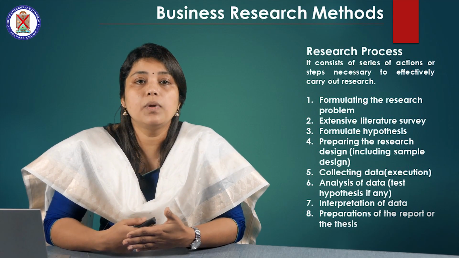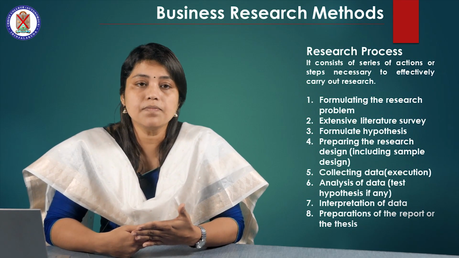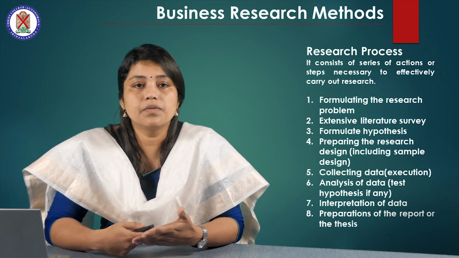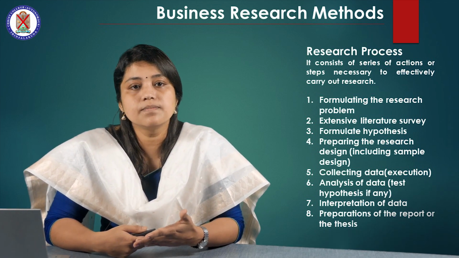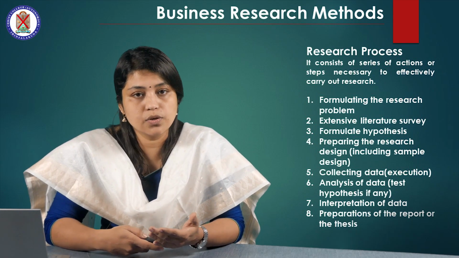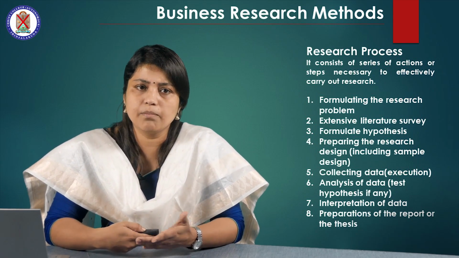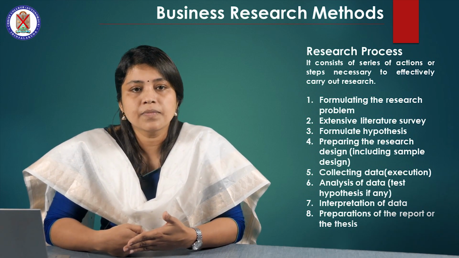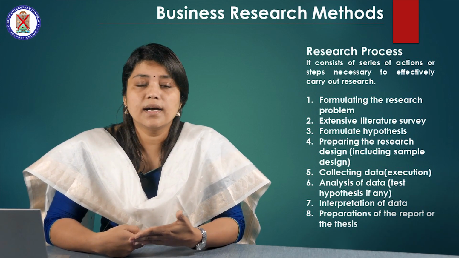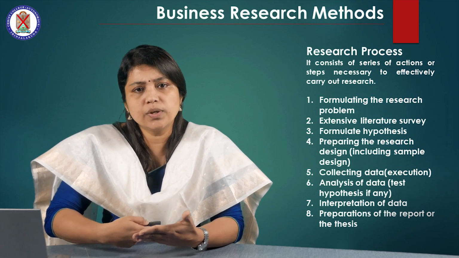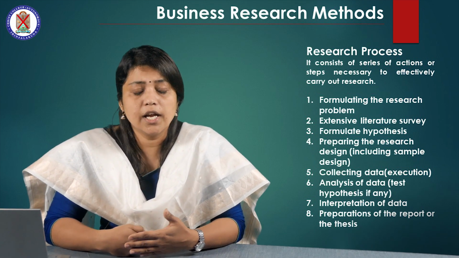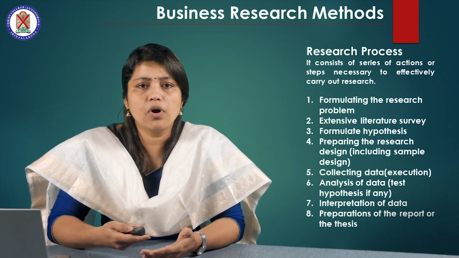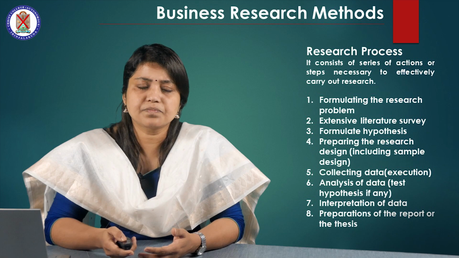First one is formulating the research problem. Second step is extensive literature survey. Third one is formulating the hypothesis. Fourth one is preparing the research design, including sample design, collecting data, that means execution of the project, analysis of data, including testing the hypothesis if any, interpretation of data, and the last step is preparation of the report or the thesis.